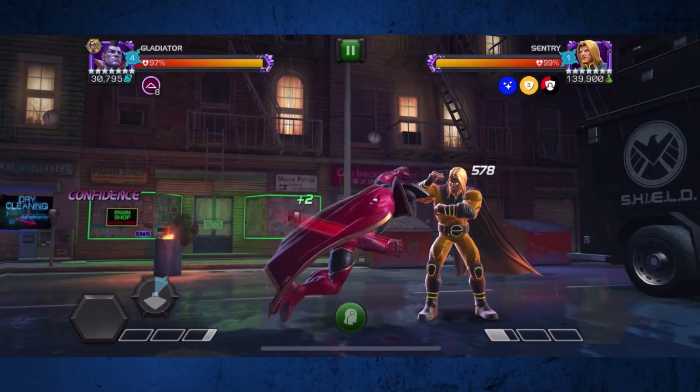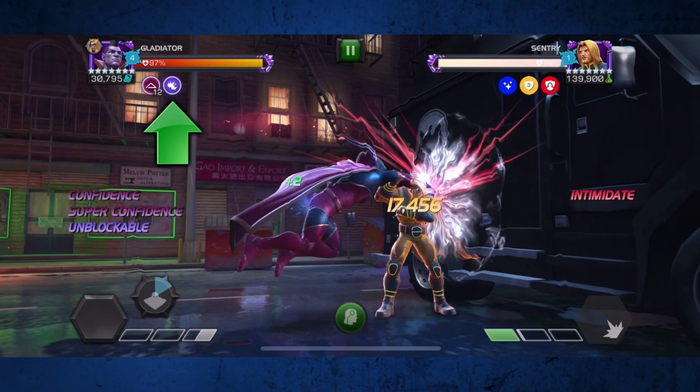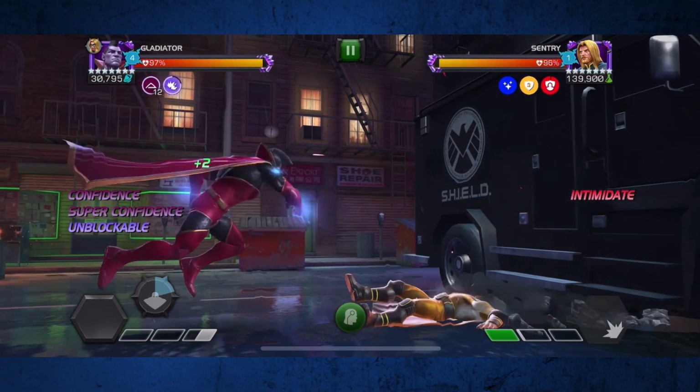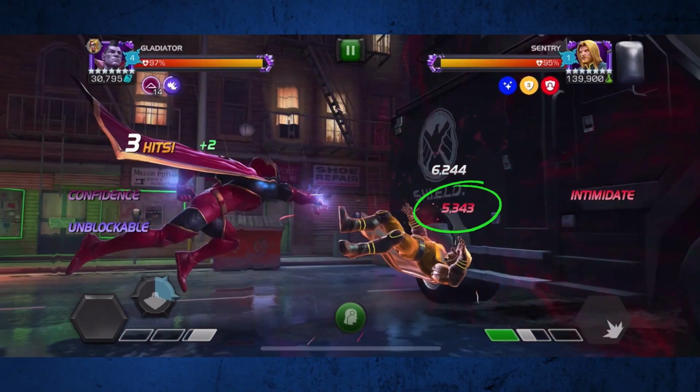Now at this point in the fight you will have crossed over 10 confidence buffs, and you'll notice that your heavy attack has also now triggered an unblockable buff, which you can use for an easy stand-up intercept with another combo or a special attack. You'll deal extra burst damage on your heavies and your special attacks while this unblockable is active.